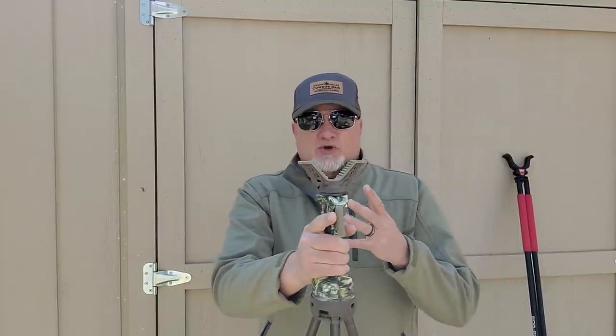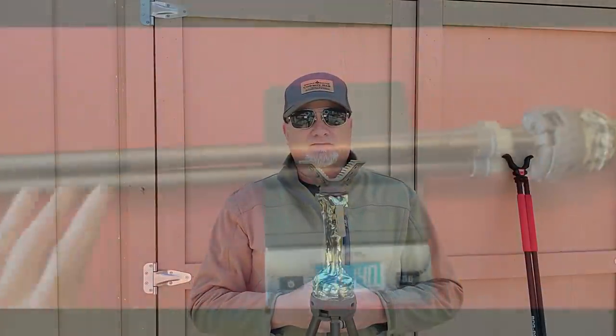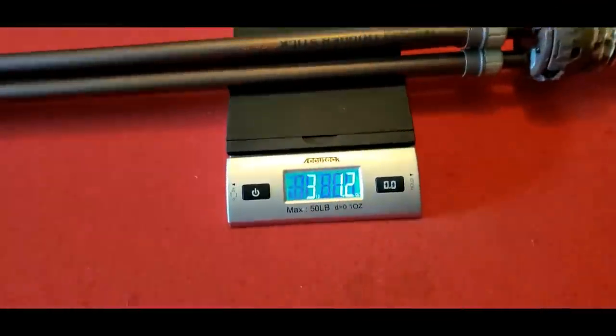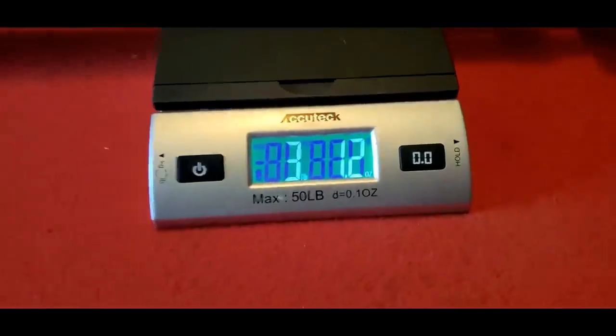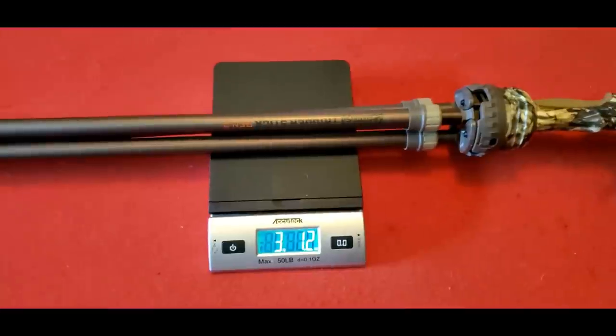But what I like about these the best is probably that I can go from standing to kneeling to sitting in a second without even really taking my eyes off the target. Just the quick adjustability of these sticks is simply amazing. But this quick deployment time and ease of use does come at a price. And that price is that there's no rear support to this system. So it's gonna be the most imprecise system out of all the sticks used in this test. And the Jim Shockey Generation 3 trigger sticks weigh 3 pounds, 1 ounce. So that's pretty light.